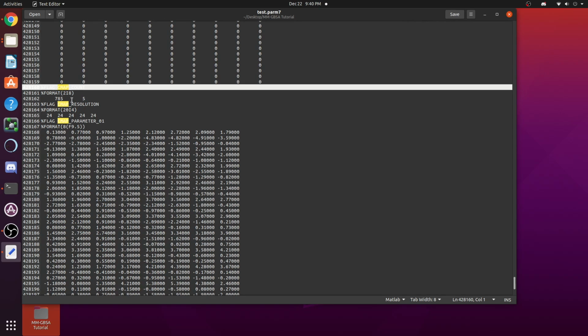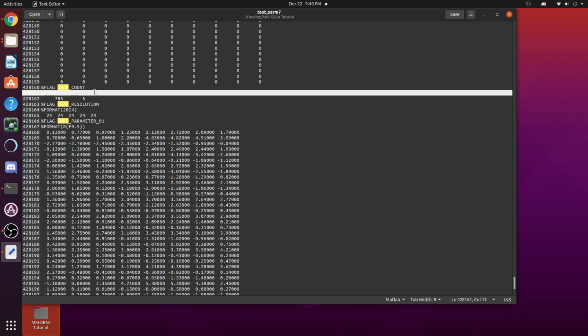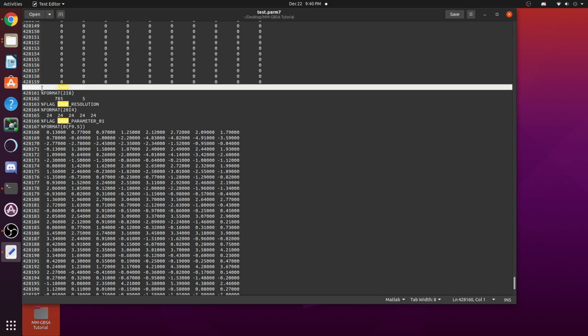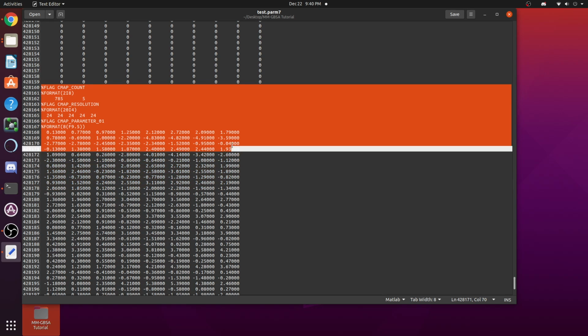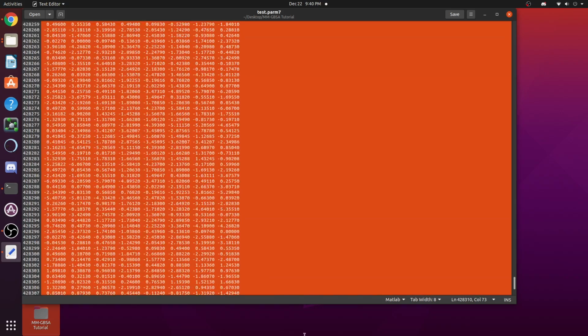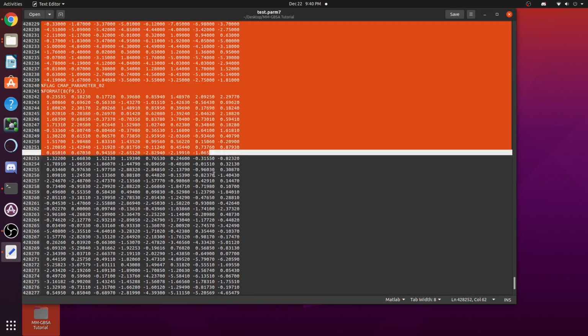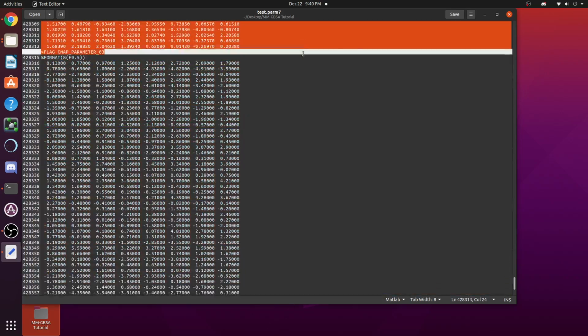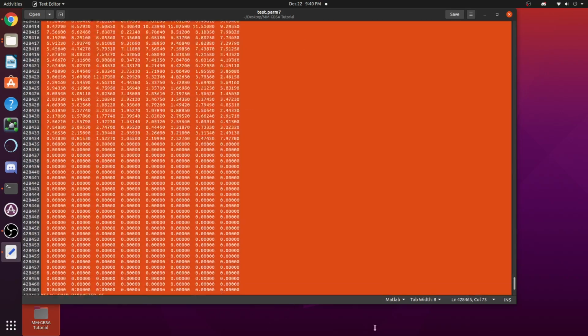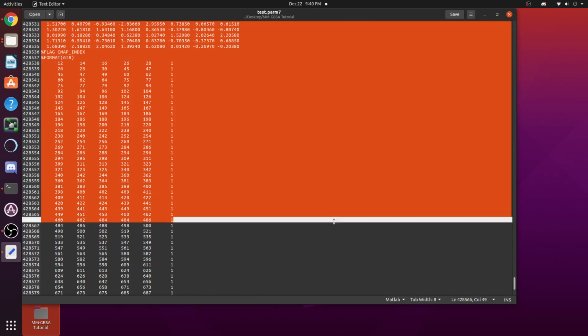From this line right here, the flag CMAP count, you're going to highlight it, and you're going to delete all the way, because all these are still CMAP terms. See, flag CMAP parameter, flag CMAP parameters. You're going to go all the way down.